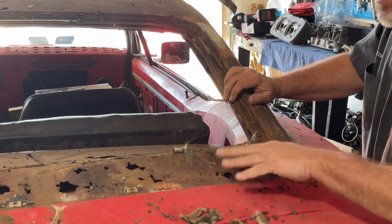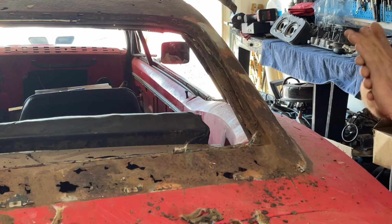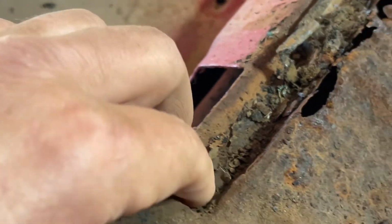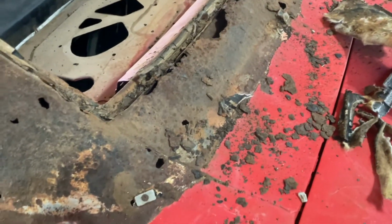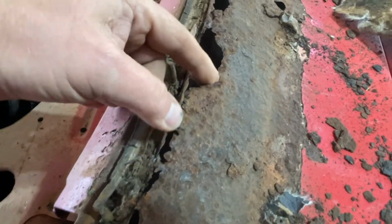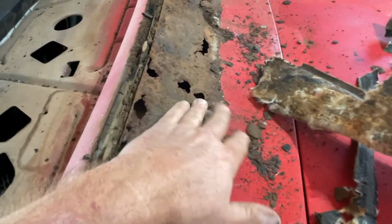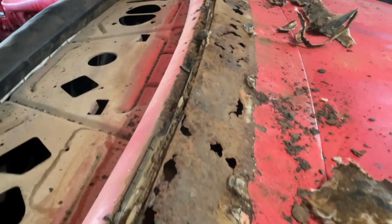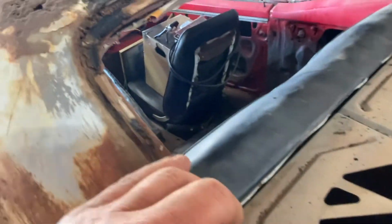Look at all that rust. Let me get you guys in close and we'll kind of look what we got here. All right, so there's those tabs, but look at all this rust. It's huge. I'm glad we did get this back panel here when we go to do all the work. Oh man. Yep, fun times ahead.